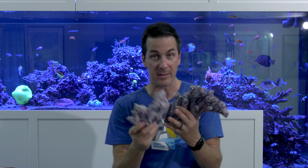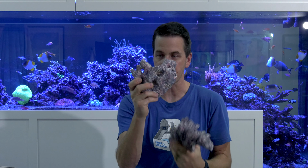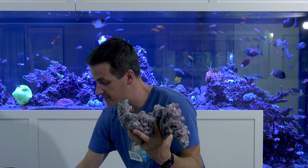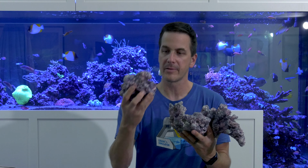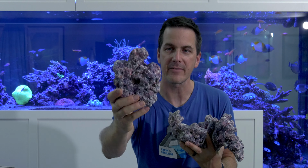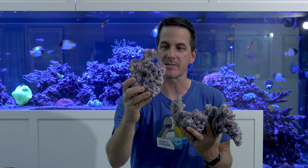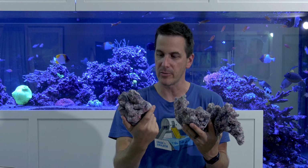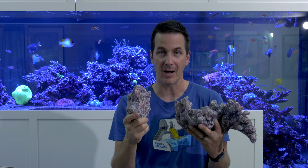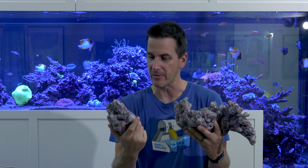So I like options when it comes to aquascaping. The different shapes and sizes give me options. I like these holes too. That's giving me more options as well. Now, some of these are more solid. They don't all have holes in them. Like, look, even that guy's got a little glob to it. You can see that right there. That's giving me options when I go to aquascape stuff. Maybe that's gonna be an overhang that just adds a little personality to your live rock. So this is giving me different things that I could do with the aquascaping. It's lighter than I thought, so I might not have to use as much rock as I think to get the biological activity that I want.